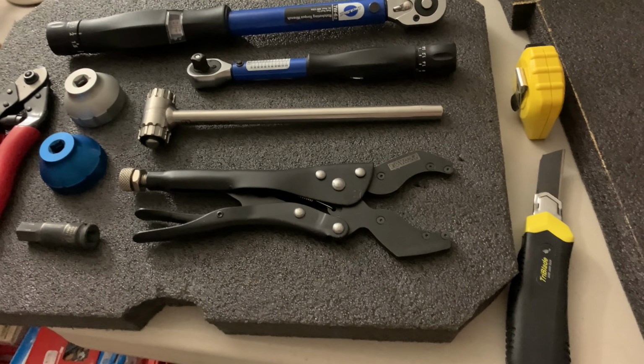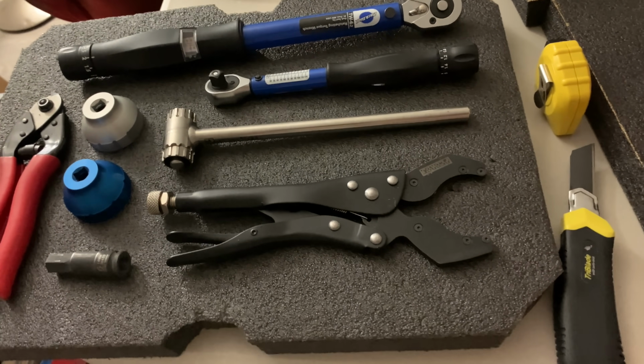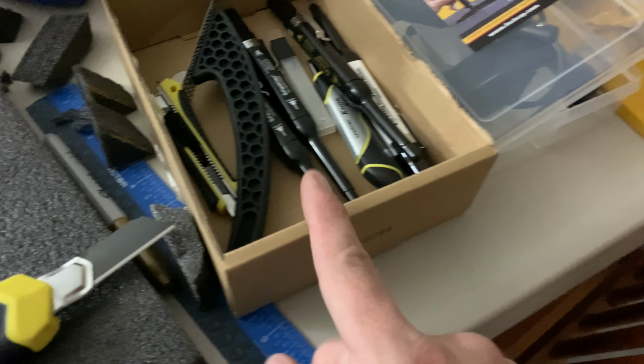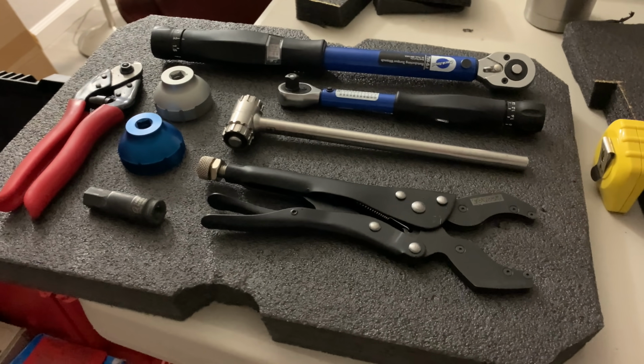So now I've got the basic layout of the tools that I want to keep, but I don't use very often. These ones will go on the bottom. And I'm using Fast Cap Kaizen foam for this, Fast Cap blade. They sent me a bunch of stuff when I made my first video doing the Kaizen foam in the van, so it's cool. Got a couple fans over there at Fast Cap.